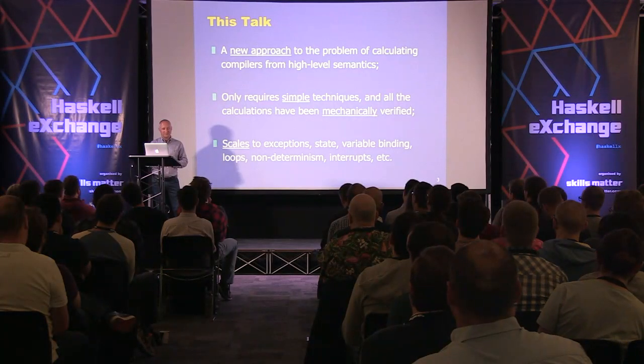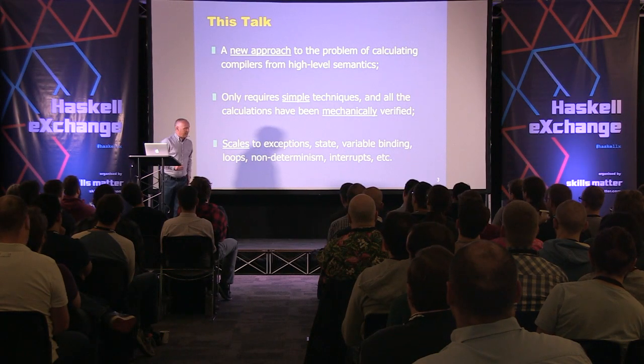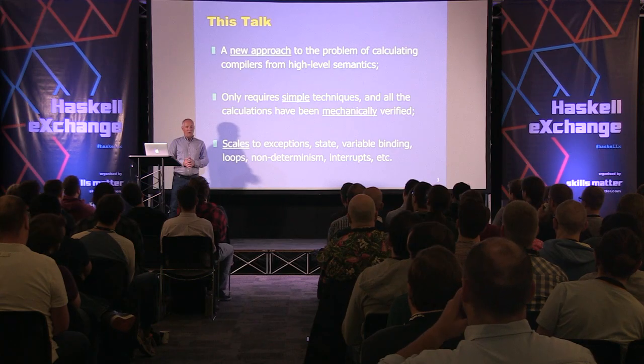Everything which I'm going to show you is in the end going to be quite simple. There's no fancy types, there's no fancy machinery, it's just simple Haskell 98 and equational reasoning. All the calculations, I'm going to do them by hand. I like to do them by hand on pen and paper. My co-author, Patrick, he likes to do them in a proof assistant. So he does all this stuff in the Coq theorem prover. So you can either do this stuff by hand, or you can do it in a proof assistant if you like. I'm going to show you this for a trivially simple programming language.